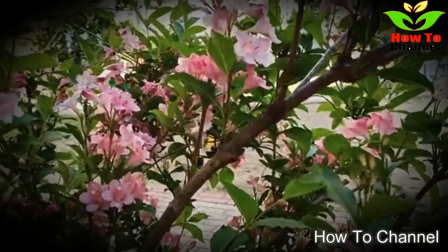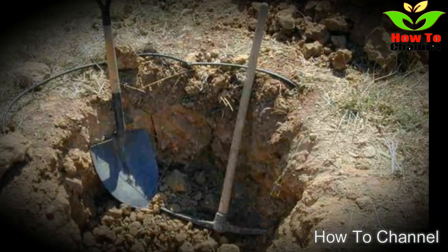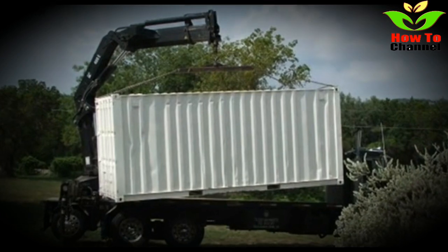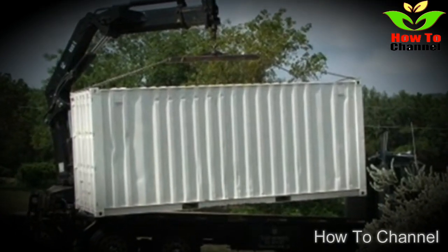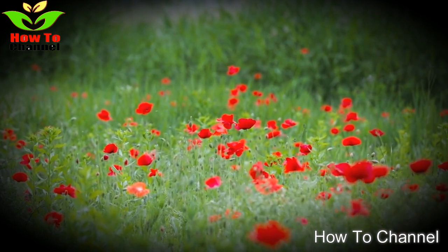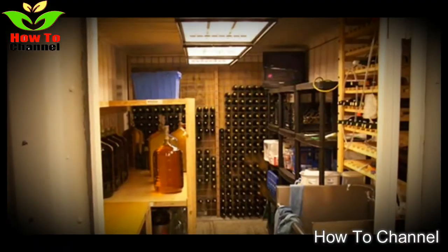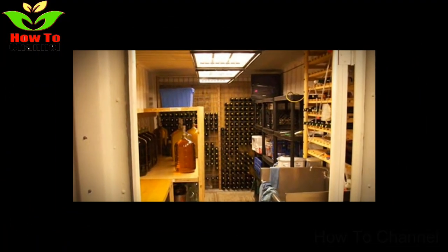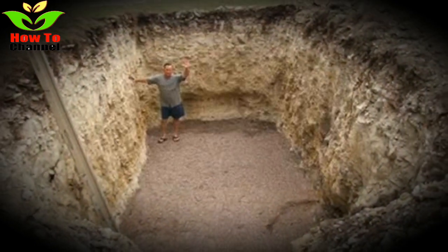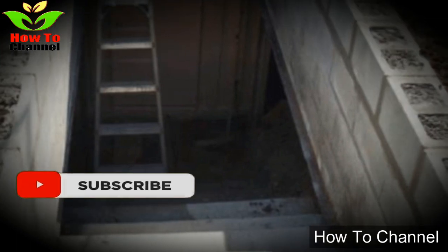When going through the blueprints, he discovered that there was an extra room in his house, and he didn't see that when he toured it to begin with. In fact, it was a hidden room. He couldn't imagine why there would be a hidden room in the house. The house was built in the 1960s, and the plans for the hidden room were submitted with the rest of the blueprints. If John would never have looked at the blueprints, he might never have known that he had a hidden room in his house.